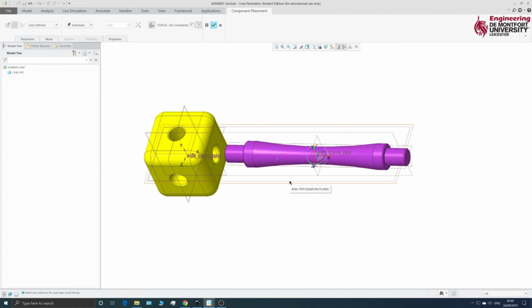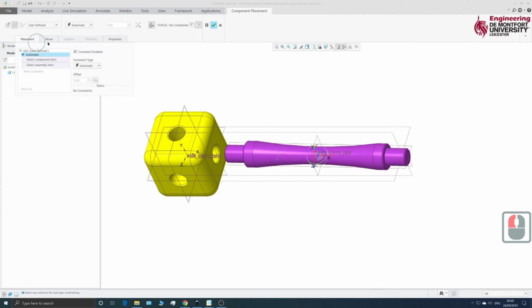So now what I need to do is start constraining it. So to do that I'm going to open up the placement tab, and you'll see the first one here, I've got set 1. And so what I need to do is select component items so that I can constrain them to each other. So if I select component item, I'm going to select the central shaft here, and then select an assembly item.